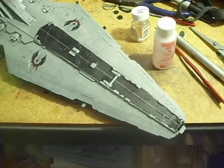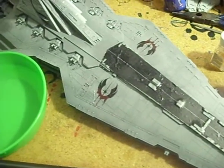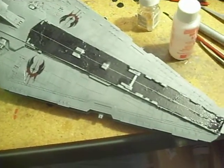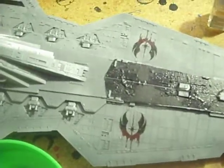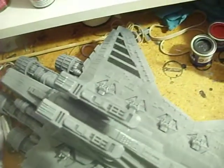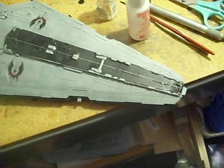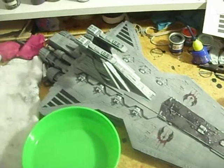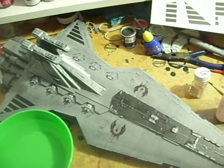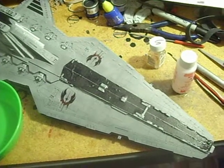Alright, continuing progress on decaling the Intimidator. Got the main markings on the body now. Got the decal set down. Hopefully get her to suck down a little better. But, as you can see, all our black markings are down now. Once I get the decals set up, it'll be time to reseal it and get some work done on weathering her.